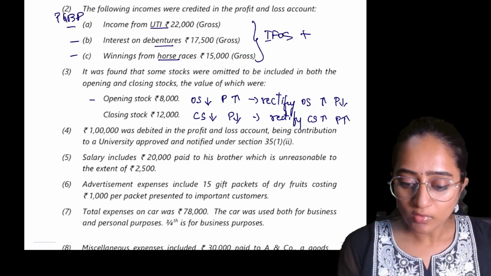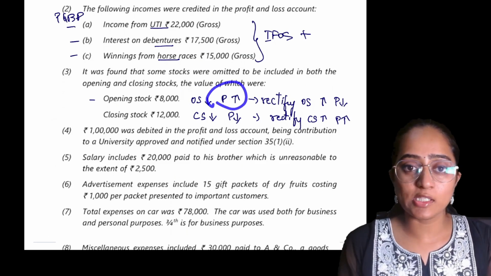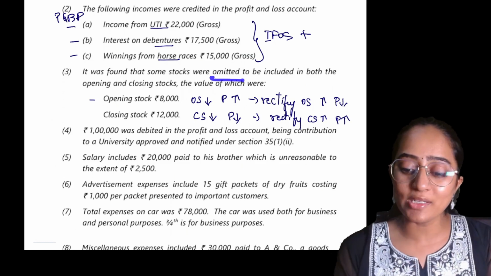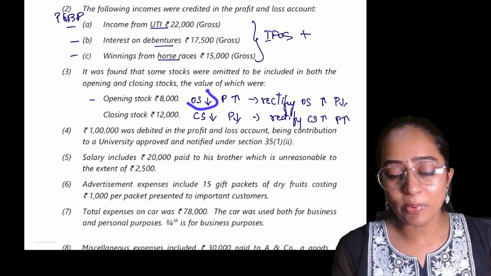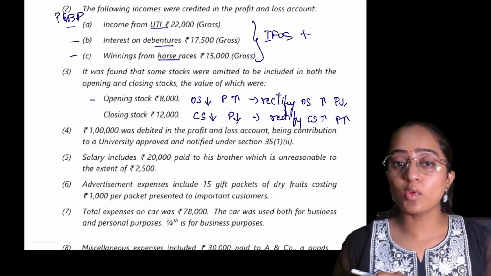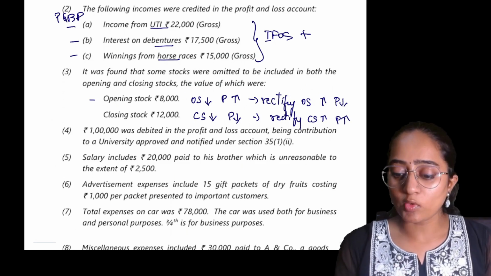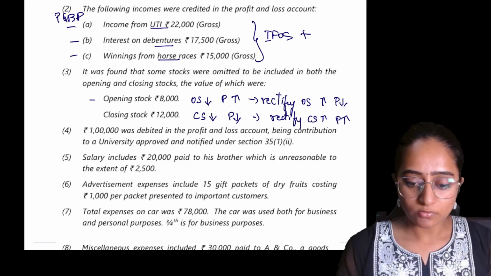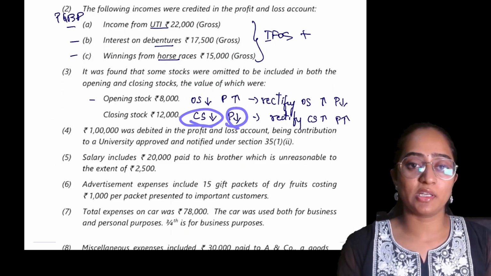Okay. Great. If the opening stock is decreased, my profit would be increased. In order to rectify the effect, I have to give the reverse. If it is omitted to be recorded, it means they forgot to record. Now, if the opening stock is decreased, I have to give the proper effect, that is, I have to increase the opening stock. If I increase the opening stock, my profit would be decreased. Clear? And if the closing stock is decreased, my profit would also be decreased.